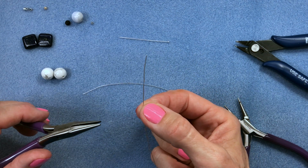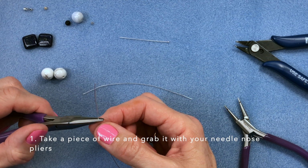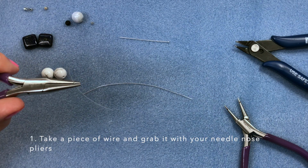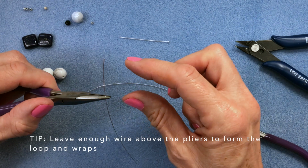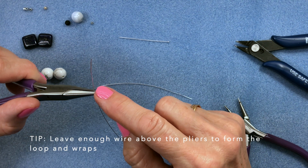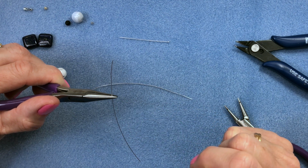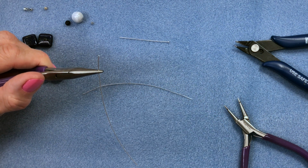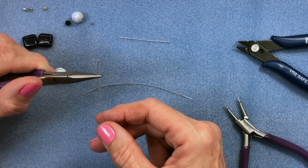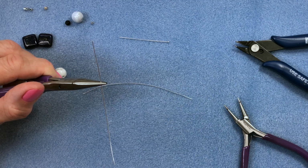So we're going to start off. Take a piece of the 24 gauge wire and hold it in your needle nose pliers. It is important that you leave enough wire over the top of the pliers, as this is going to form the loops and the wraps. If I only had a little piece like this, you would not have enough to wrap with. I would rather you had too much that you can trim than not enough.